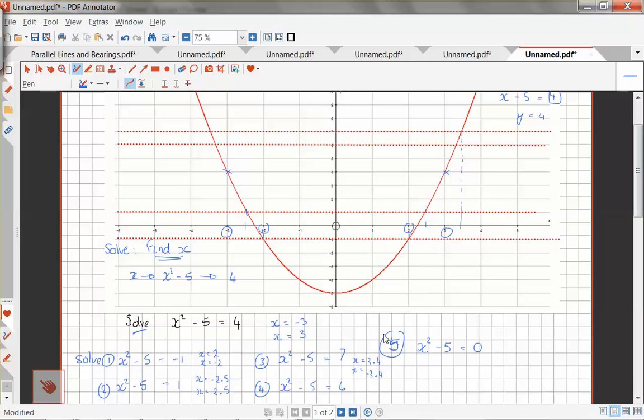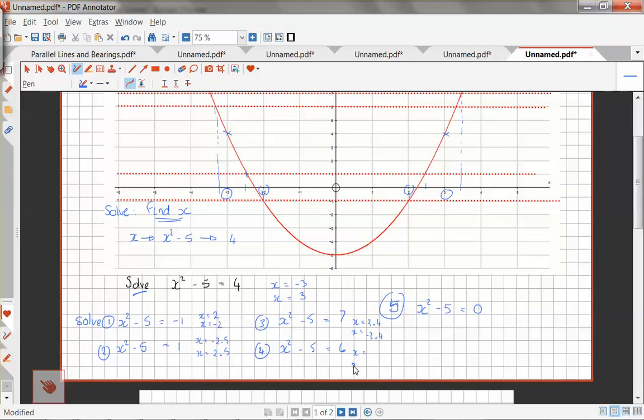Yeah? When x equals 6 is this one, so what do you think that value is? So x equals... Pardon? No, it's not. It's less than that, isn't it? Look, so if I go down there, what do you think that is? So if that's negative 3, that's negative 4.